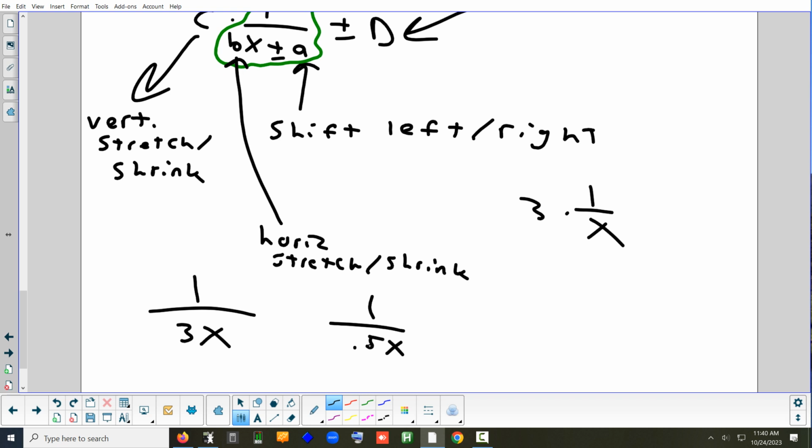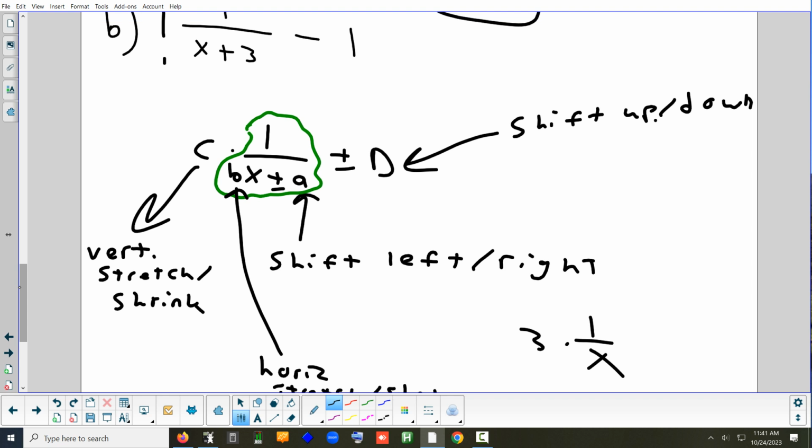This is going to make it 1/3. Okay, this is a whole number. It's going to make it 1/3. This is going to be 2. So you could just say it shrinks by 0.5. You could, yeah, that's almost like a double negative though. That's like saying you don't not have homework tonight. So if you say shrink by 0.5, it really means stretch by 2. It's easier to just think of it as stretch by 2.